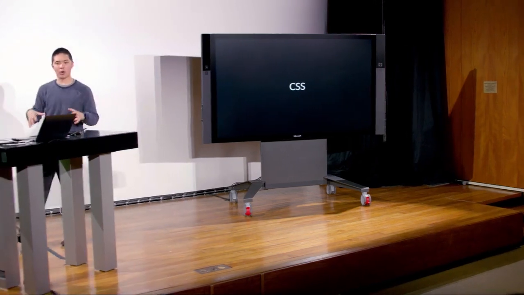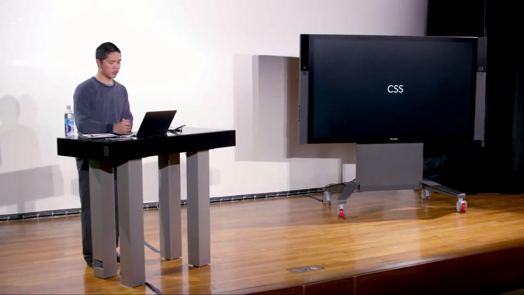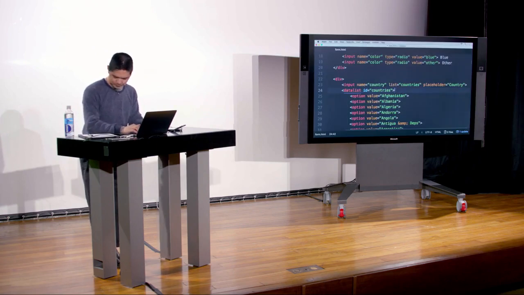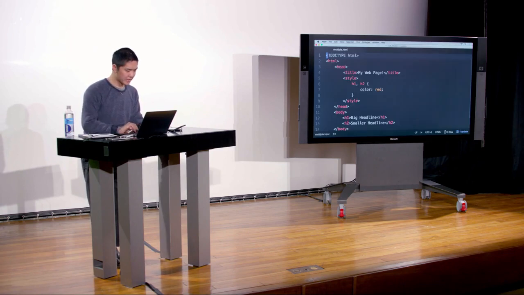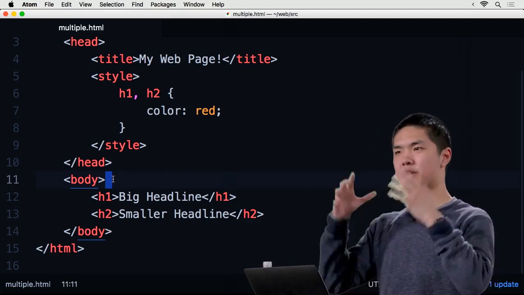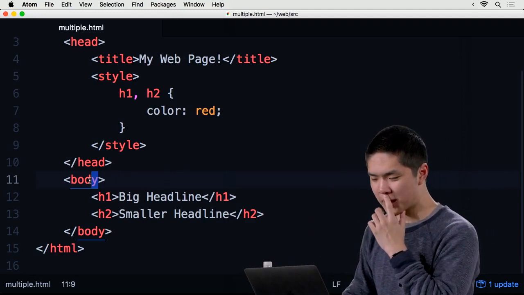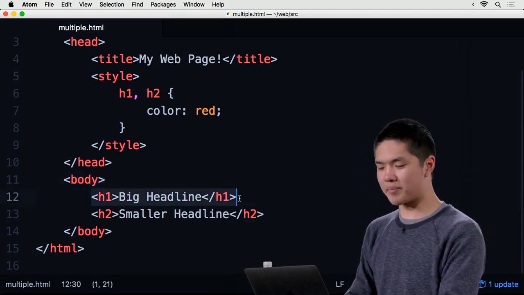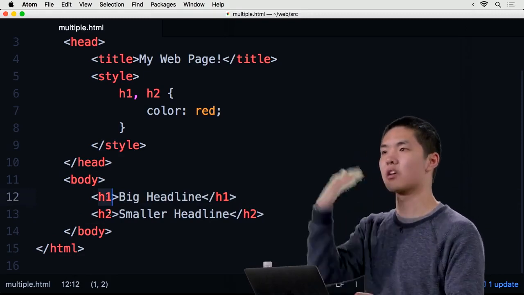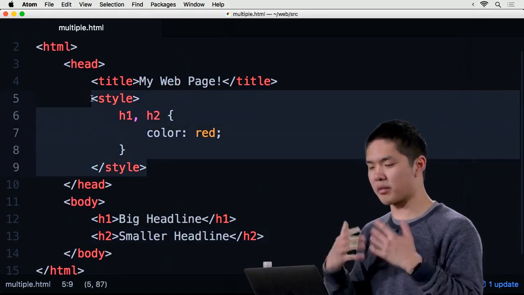But let's start by looking at some of the more advanced features of CSS to have even more control over how it is that we want to style our website in order to have a lot of control over that individual style. So let's take a look at this example. So this is an example that is similar to something we saw last week, just to give you a refresher on what CSS looks like in terms of code. We see that inside the body, we have two headings. Here's one big headline, and here's a smaller headline. Recall that H1 is the biggest headline, H2 is the next biggest, all the way down to H6. And up here in the style section of the page, we've included some CSS content.